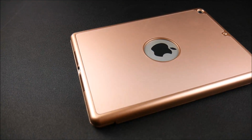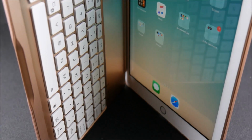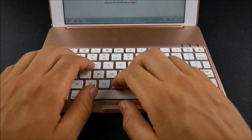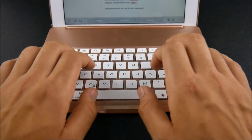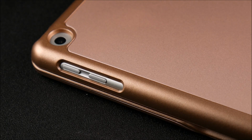But overall, the battery life on this keyboard has been very solid as well. I'm getting about a month on a full charge with this keyboard. So basically going through class or whatever you're going to be doing with this is going to be just fine. You're going to have no battery woes, but if you do, just bring your micro USB cable. My typing speed hasn't been quite as quick as on my MacBook, but definitely not slow at all, and I could definitely get some productivity based things done.